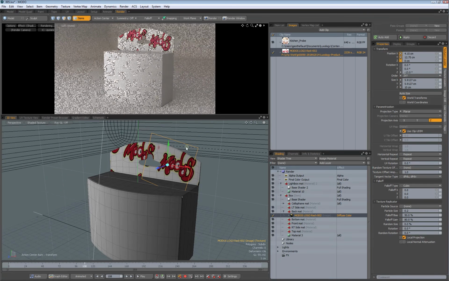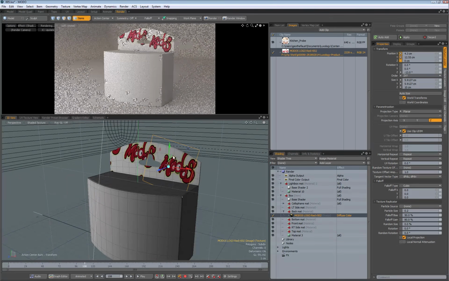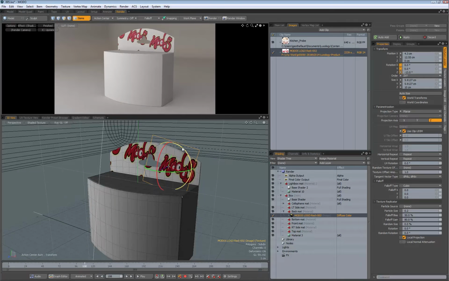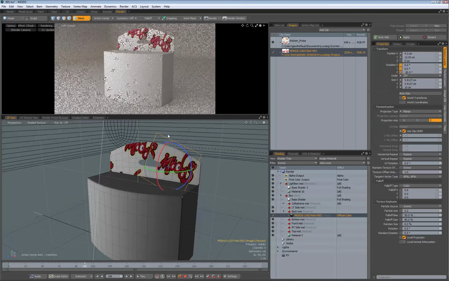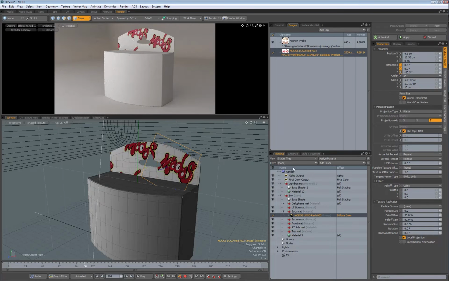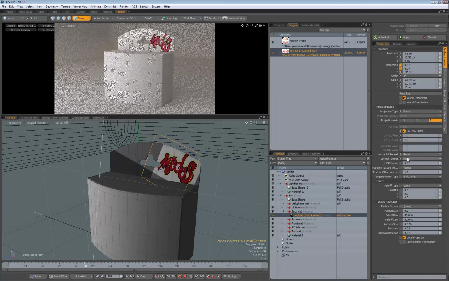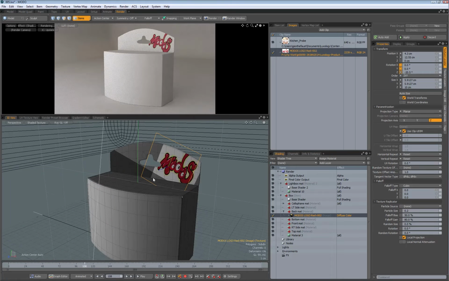Scale it down a little more and then move it into place. I want to rotate it a little bit more like so. I like that. We also don't want this repeating pattern. Let's turn off the horizontal and vertical repeat under the Properties tab. We'll just do Reset. What this does is it resets along the edge of the image.